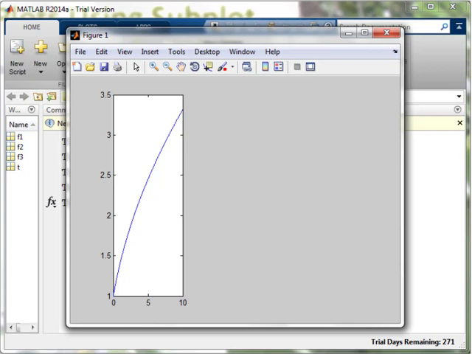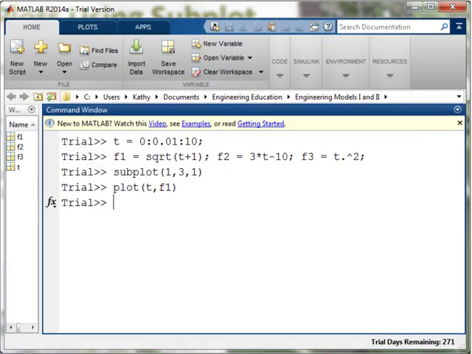Alright, at this point I should go ahead and add a title to that. I should add labels, but I'm going to skip that because we've already talked about the X label and the title command. So how do I get the next figure in? Well, I need to first use the subplot command to point to the next subwindow. If I forget to do that, and I would just do plot t, f2, it's going to go into that first subwindow and I'm going to lose my first function. So a two-step process again. I'm going to do subplot first.